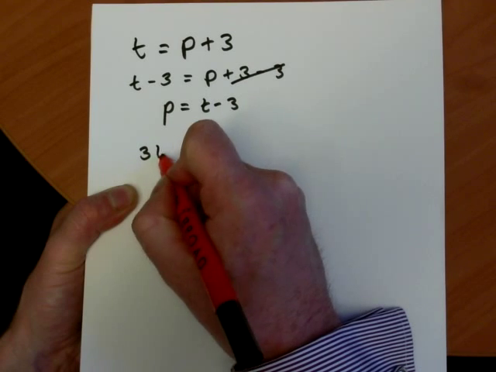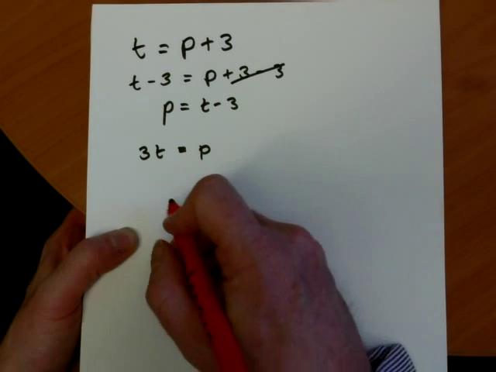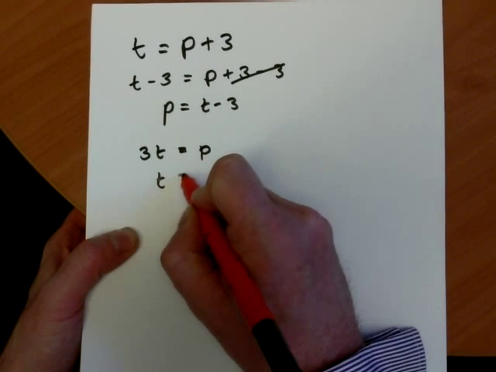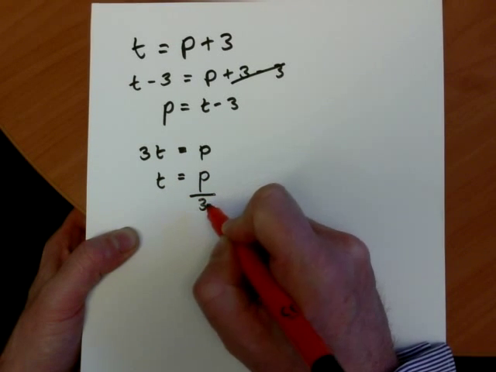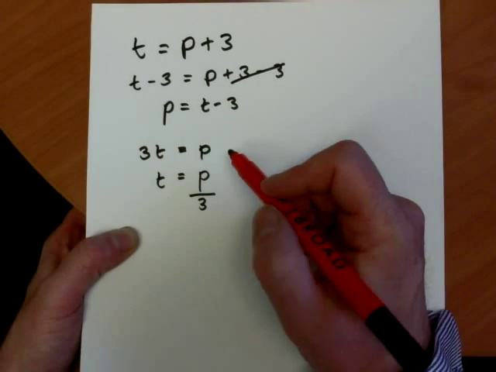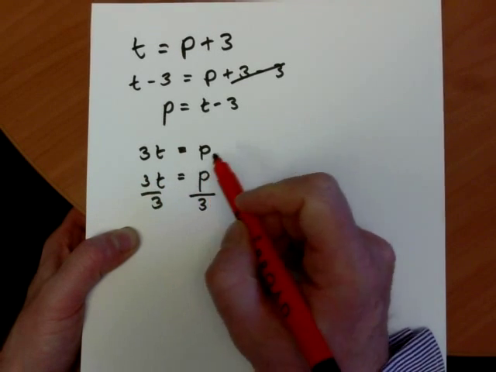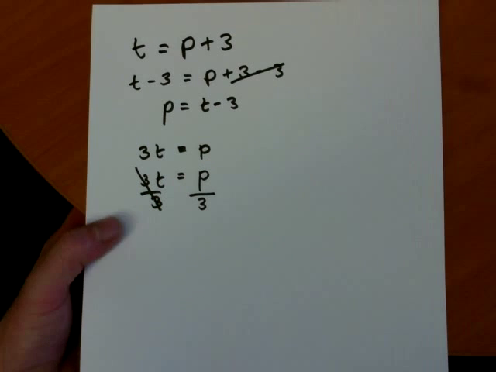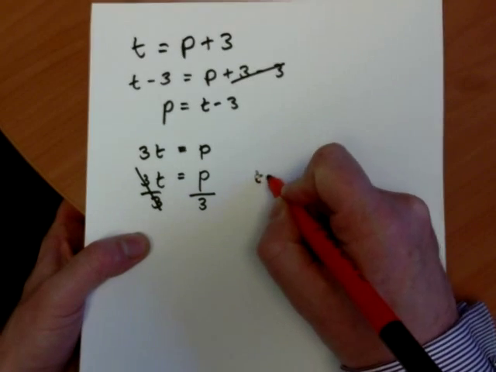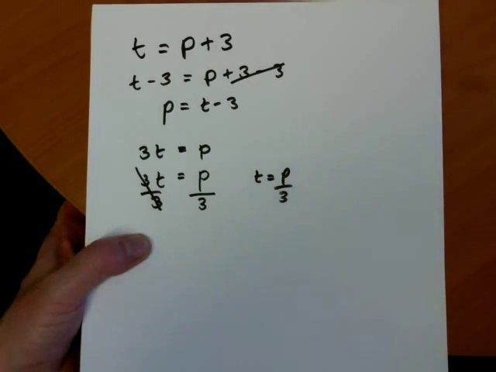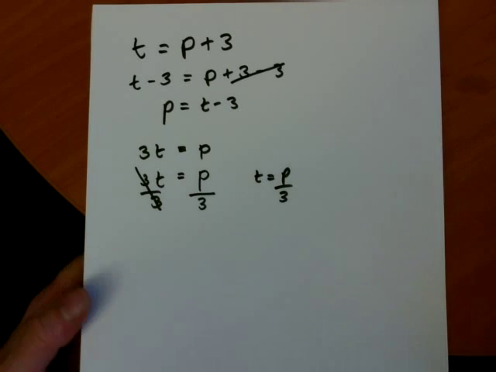Suppose I had 3t equals p, and I wanted p to be the subject of the equation. Then I would need to move the 3 to the other side. Now, the opposite of multiplying by 3 is divide by 3. Another way of looking at that is that you could say that I divided both sides by 3, and that it disappeared here because I deliberately set it up to do so. So 3 divided by 3 on the left leaves me with t, and on the right it leaves me with p over 3. And when you're used to this, we tend to talk about just moving it to the other side, so it does the opposite thing.